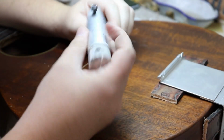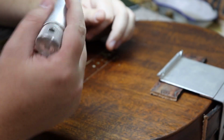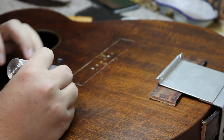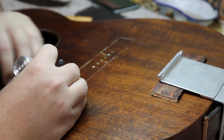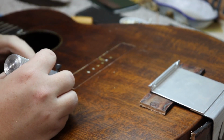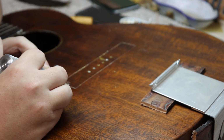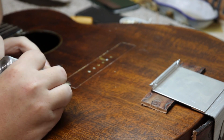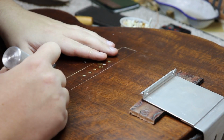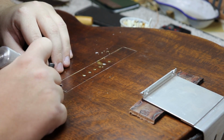So I've got Jerry's tool. Here you can see it's a big piece of aluminum. He's put a little blade in. I'm pretty sure he made this. It's working well. I'm going really slow because I don't want to mess up the finish. I could very easily mess up a place I don't want to, but I can also very easily not mess it up if I just go careful. I don't remember, but I think this might be the first one I've had to remove all the finish on.